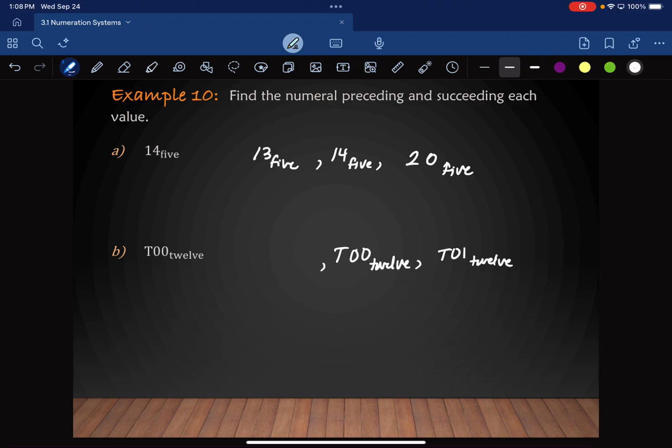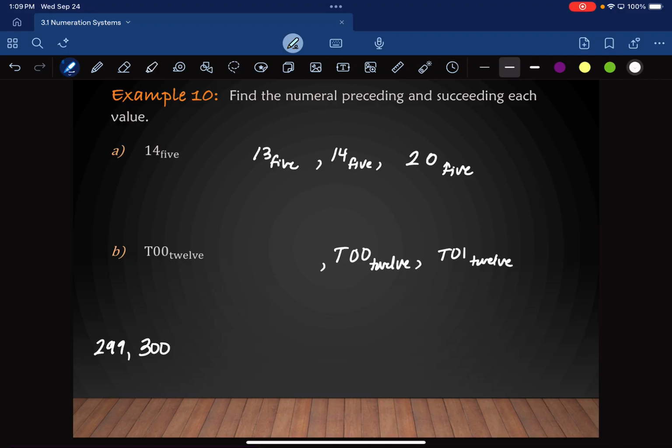So let's say that we had the number 300, just 300. Now you know what comes before 300. Let's just write it down. What comes before 300? 299. Okay, so let's see what the relationship is between these numbers. Well, the 0 at the end became a 9, right? And because there was another 0, it also became a 9, yes? And the 3 at the beginning decreased by 1 to become a 2.